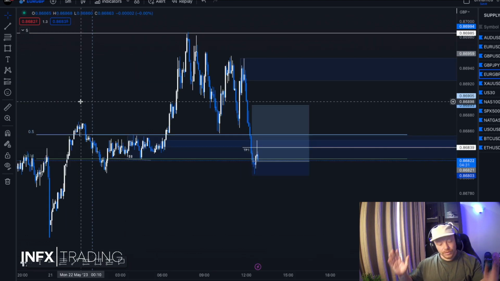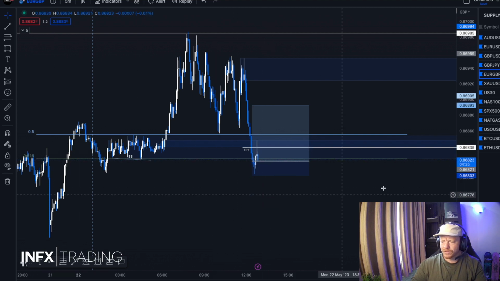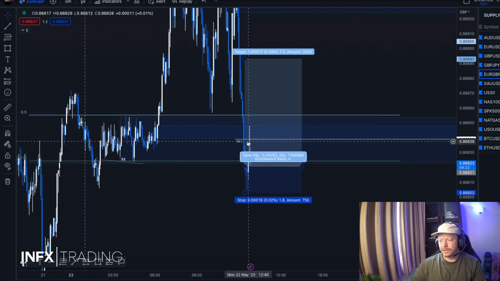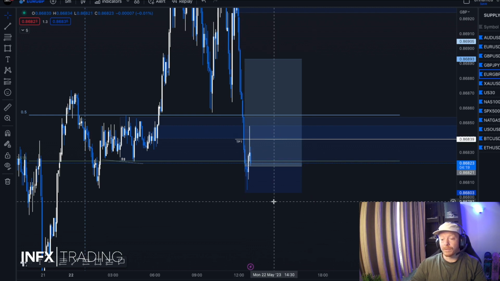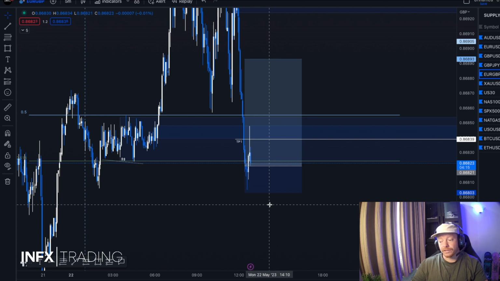So another successful trade. We haven't had a loser yet, which is obviously fantastic. This was a bit more of a higher risk trade, and yeah, I think that price will potentially continue down to the downside now. But we got what we wanted. We managed to grab $10 extra profit on our challenge, and we're on the way to that first phase 1.